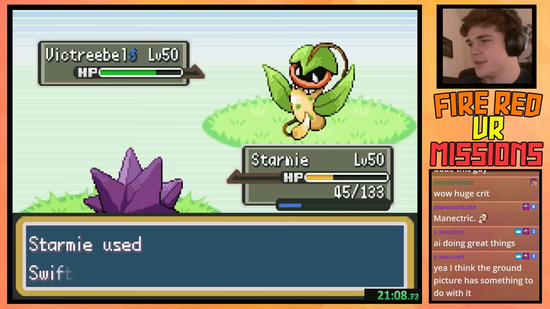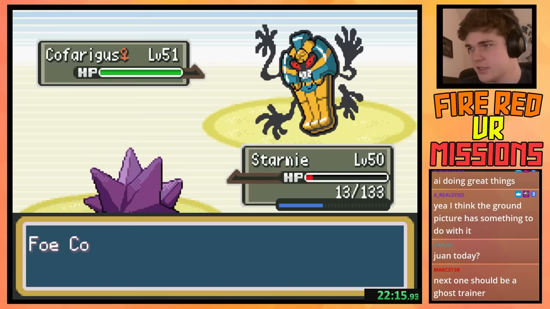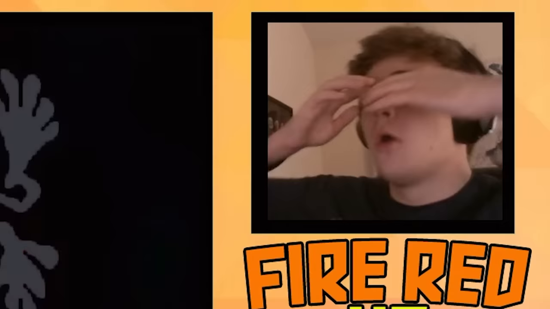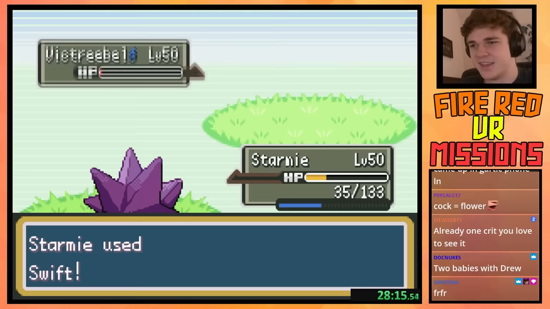Well, I got 13 HP for the next one. Okay, if I camouflage here, I'll turn to a normal type, then it should be okay, right? Nice. Wait, I'm a ground type. Wait, what? A few moments later. Finally, that one took... This is kind of becoming a trend of puzzles taking a lot longer than they should.